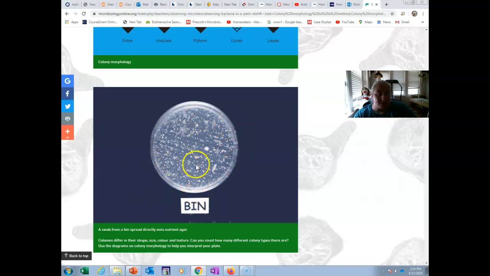Some of the other characteristics you're going to look at are the size. Are they large? Are they small? What is the color? Some colonies are going to be very white, some are going to be more opaque, and some might be yellow or red or purple. It just depends on the species. And then texture. You're not going to physically touch them, but I want you to look at them and determine if they have a specific type of texture. Do they look dry and rough? Do they look really mucousy?